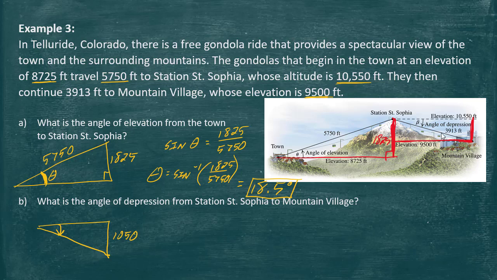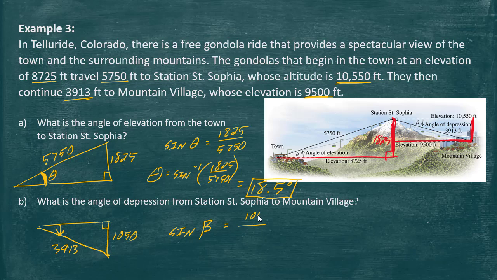So that's 1050, and then it gives us the distance traveled as that diagonal line again of 3,913 from the story problem above, or just from the picture you can kind of see, but a lot going on here on the far right. Ultimately now I just need to figure out what is that angle, and as you can see, just like we had before, I have the opposite side, I have the hypotenuse. So once again I would use the sine ratio. Let's go ahead and name this one beta just to be different. I guess it was beta in the picture as well. And let's go ahead and set up that ratio.